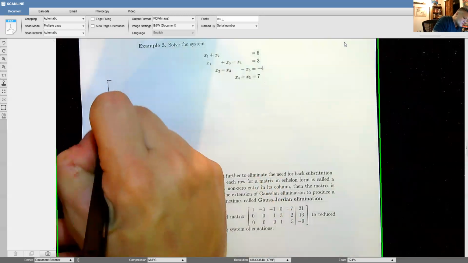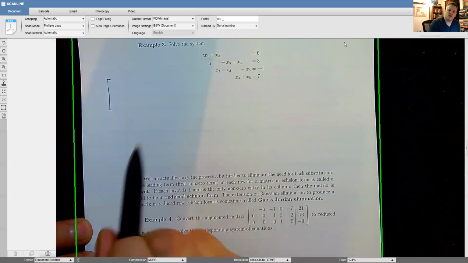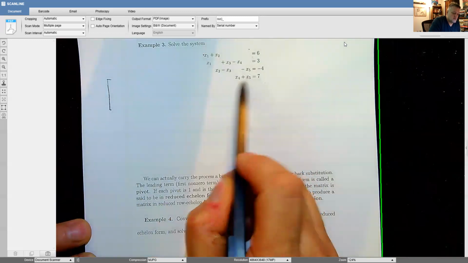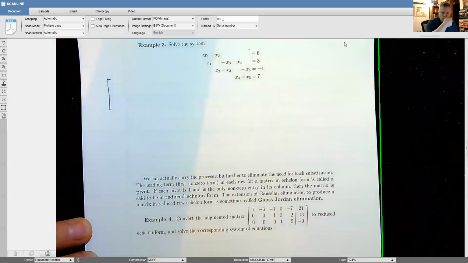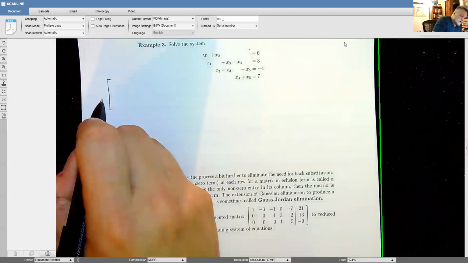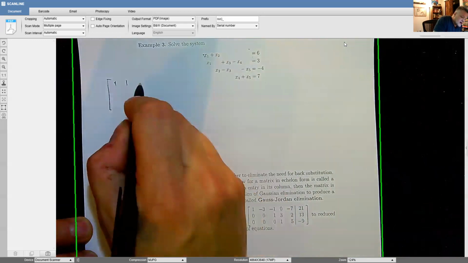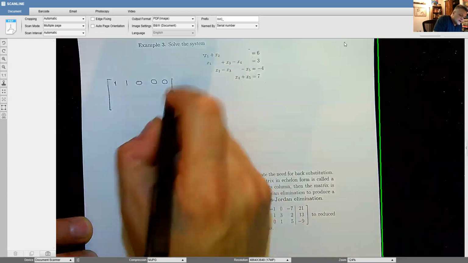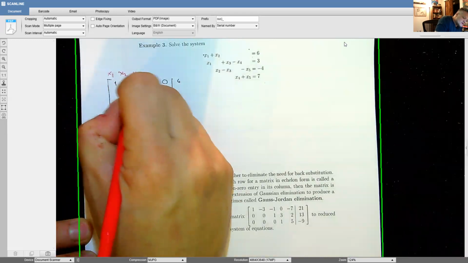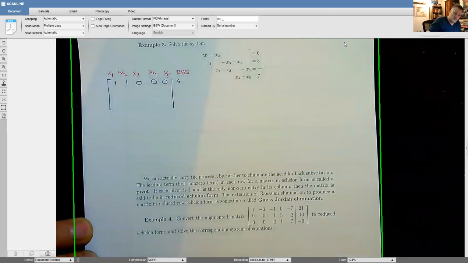That said, we can form our augmented matrix, right? It's going to have 4 rows. The rows are the number of equations. It's going to have 5 columns on the coefficient side because there are 5 variables all told. And then it'll have a 6th column because we're forming the augmented matrix. Okay, so let's do this. We have a 1 and a 1. There's no x3, x4, x5, so 0, 0, 0, and 6. I'm just going to put up here a reminder of what these represent. This serves no purpose aside from a reminder.